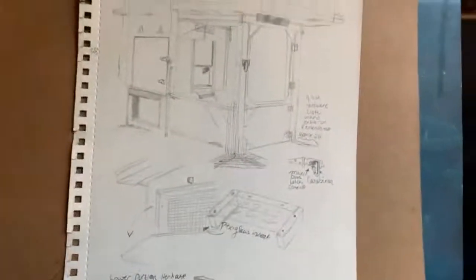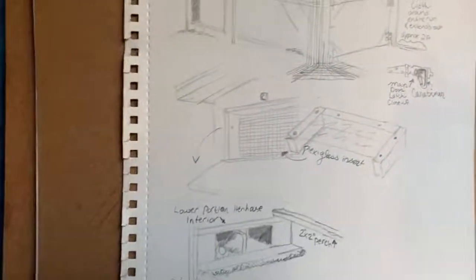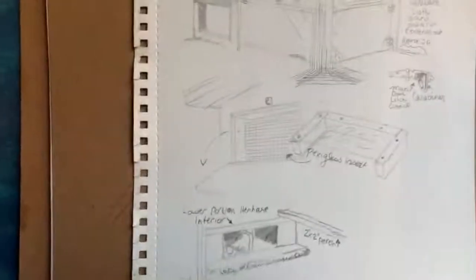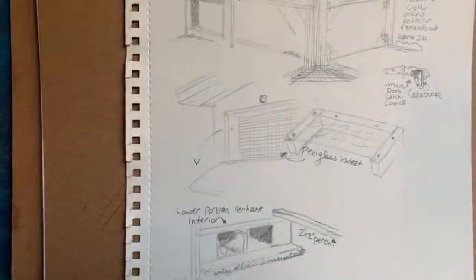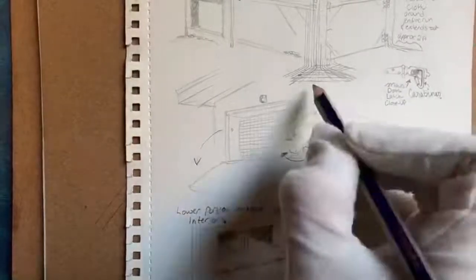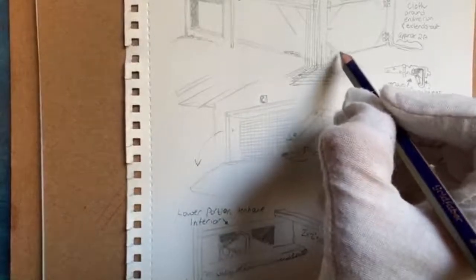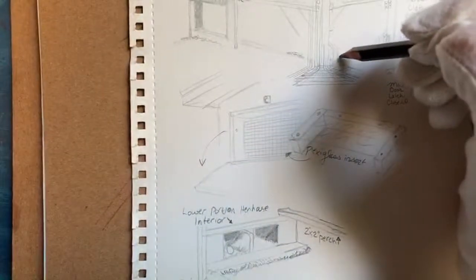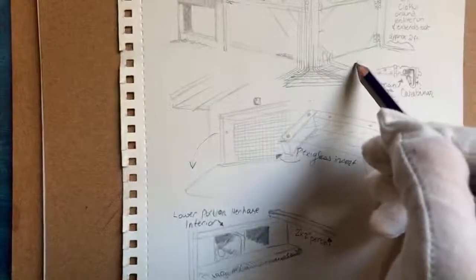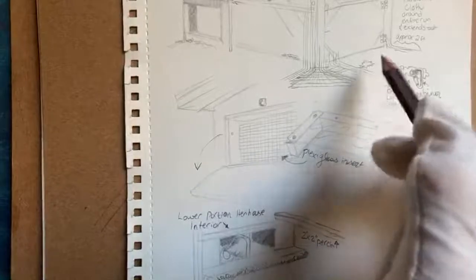I am drawing Almost Homestead's Predator Proof Chicken Coop, and I believe that this little deep dive drawing that I'm doing is going to require a couple of pages. So we got that wire mesh around, and it's hard to do at this angle, but I will continue to draw the wire mesh around, but then the rest is covered in leaves. I mean, it's all covered in leaves, but for the sake of the drawing, you're going to see the hardware cloth there.